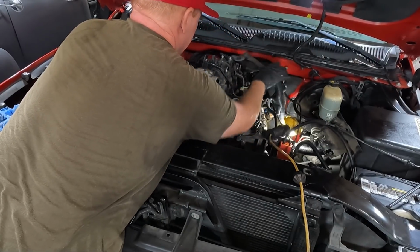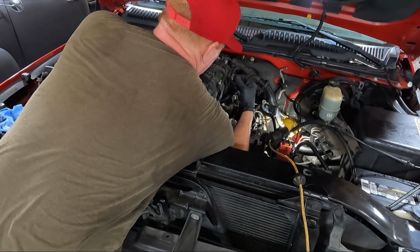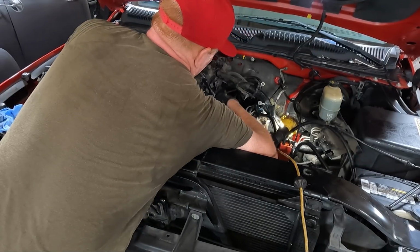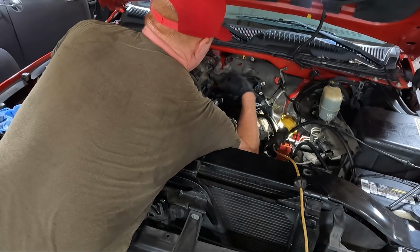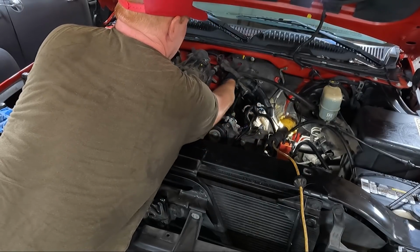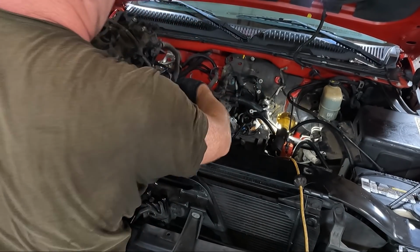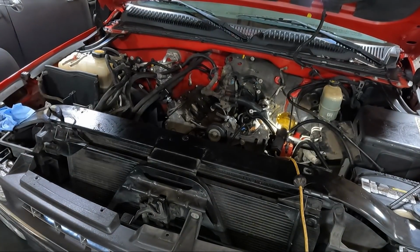This harness right here, guys, just such a pain. What do we got hooked up here? Oh, our evap. Fine. We should be able to snake it through as we're coming out. And then we've got this guy. What a mess. Got some fuel spilling. All right. Out of the way.